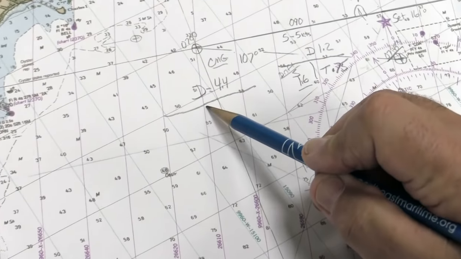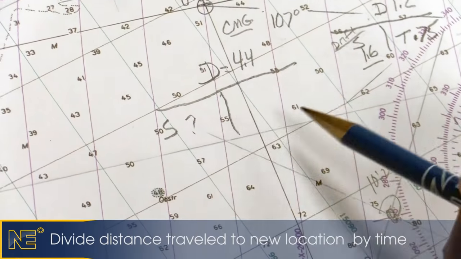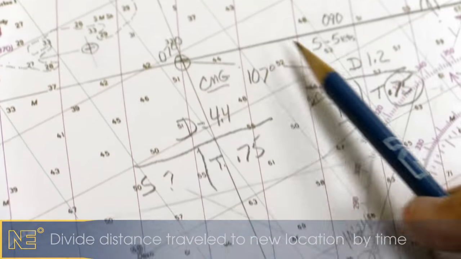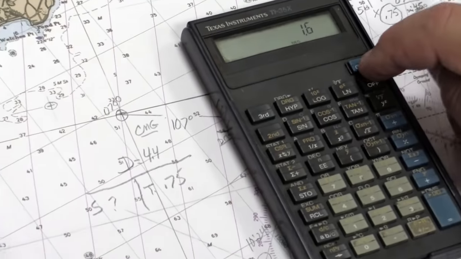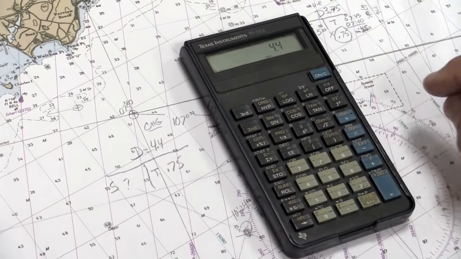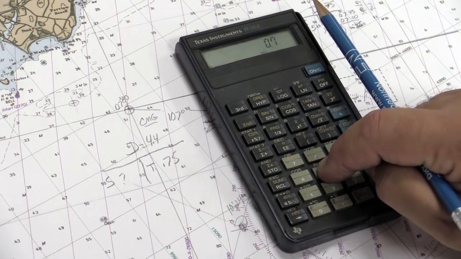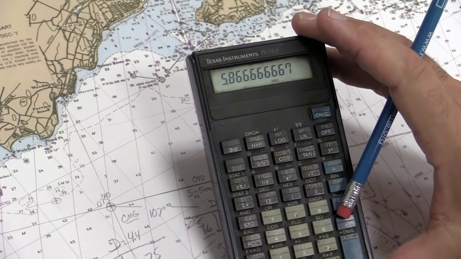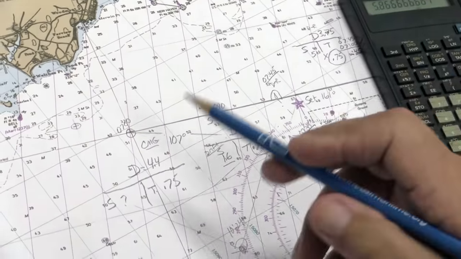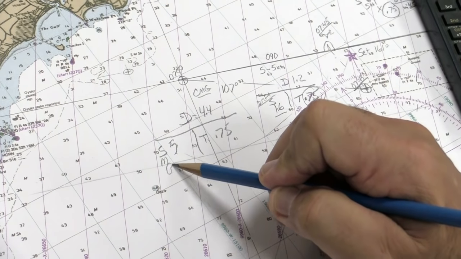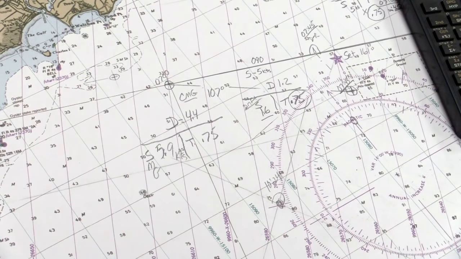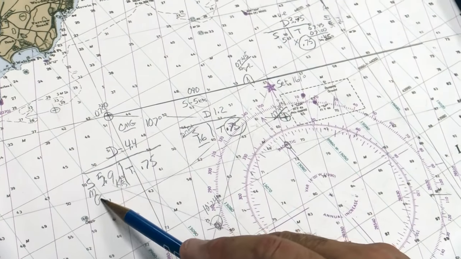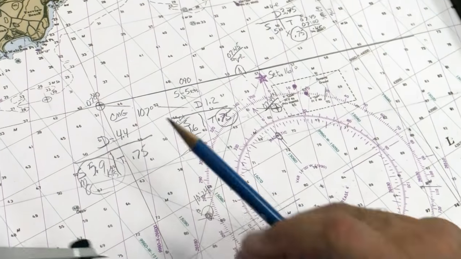And we're doing another distance speed and time problem. Our speed is unknown, that's what we're solving for. Our time is still 0.75 from 0700 until 0745. So we'll take our calculator, and we'll say 4.4 is our distance, divided by our time of 0.75, and we get an answer of 5.866666. So we'll just round that up to 5.9, and we'll say that our speed made good was 5.9 knots. So we thought we were doing 5, but because the current actually assisted us, we made 5.9 knots, and we traveled a distance of 4.4 nautical miles.